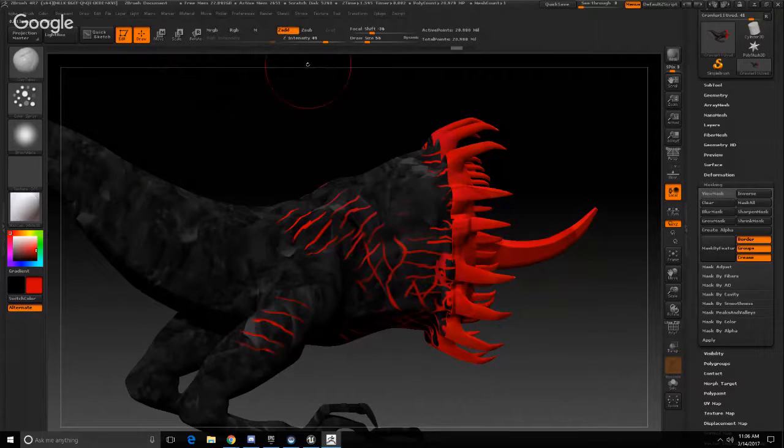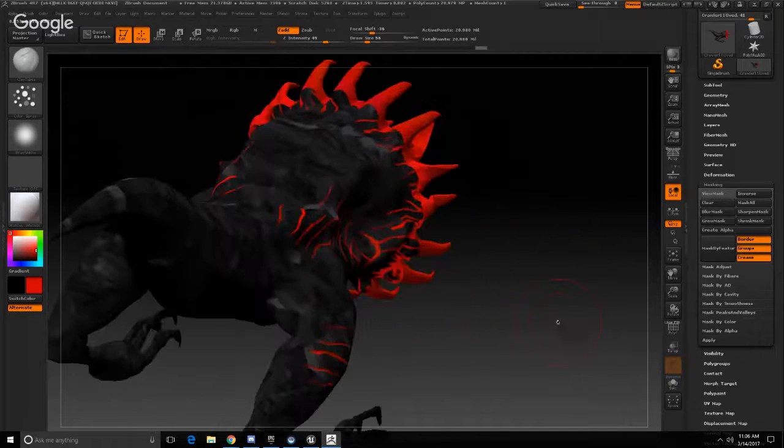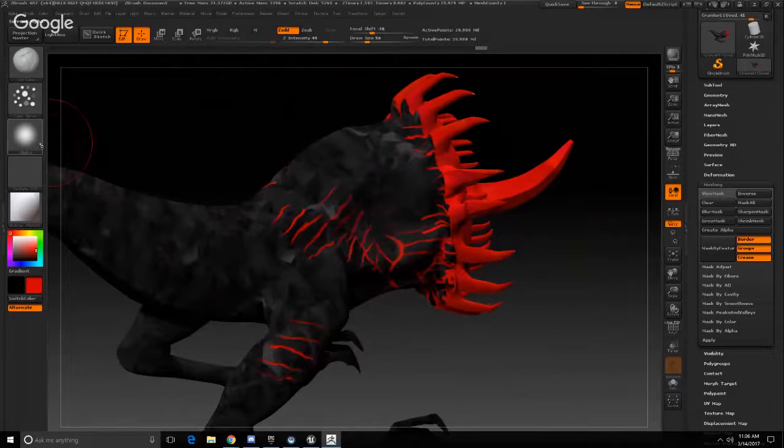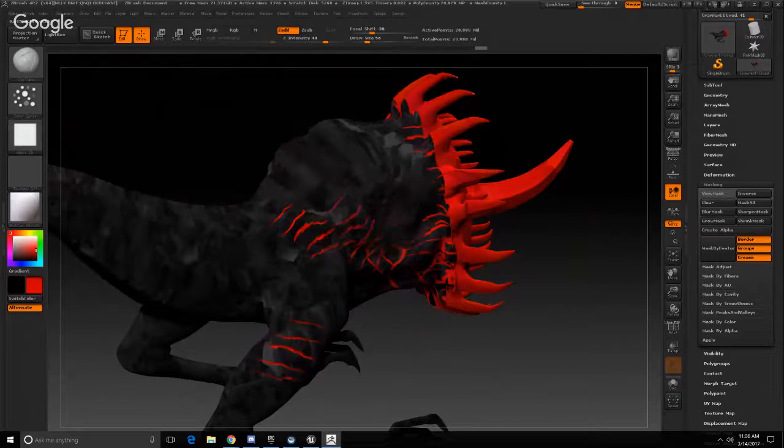And if you're doing Z Add, you can add geometry, but if you hold Alt, you can also subtract it, based on whatever brush you're using at the time.